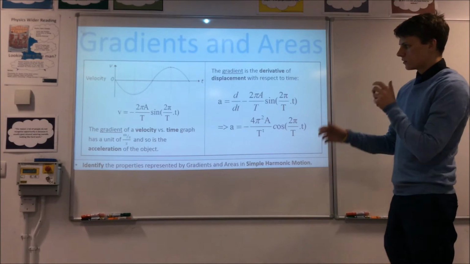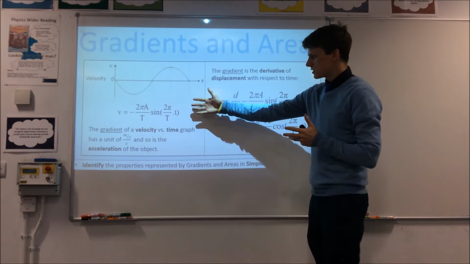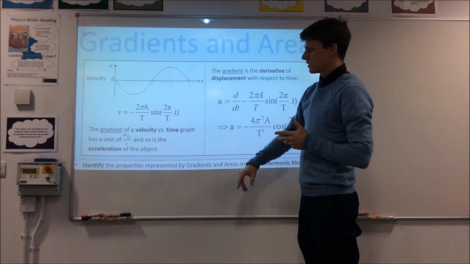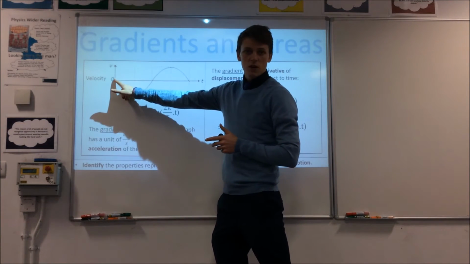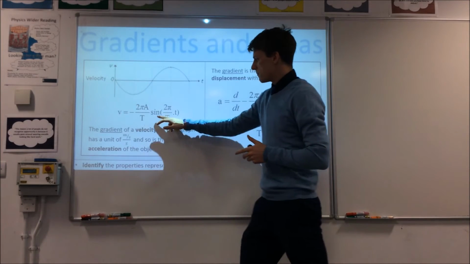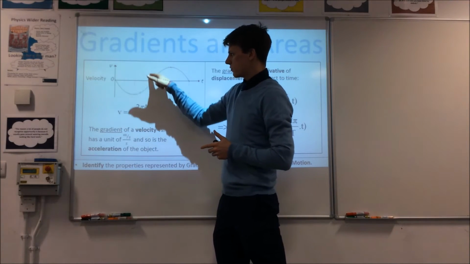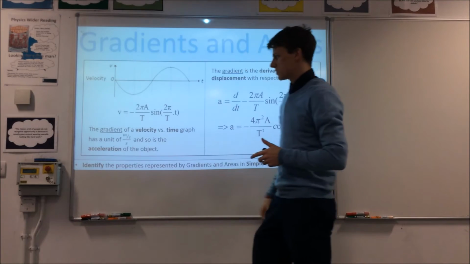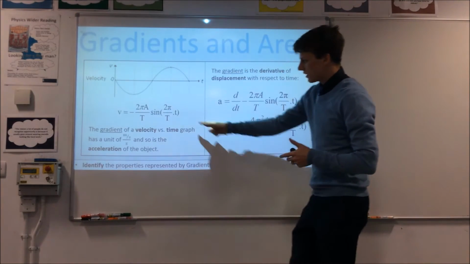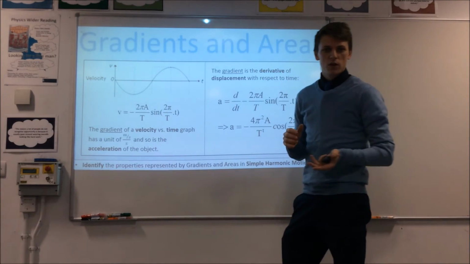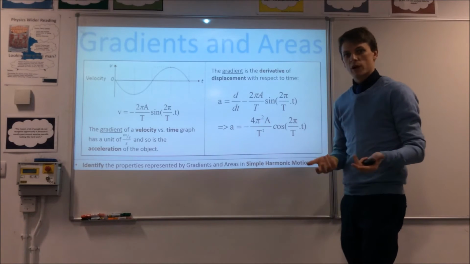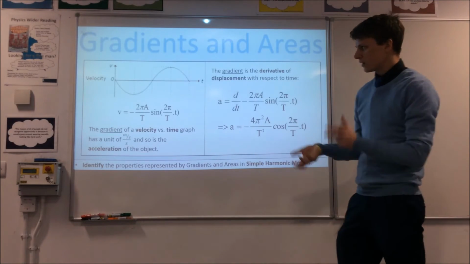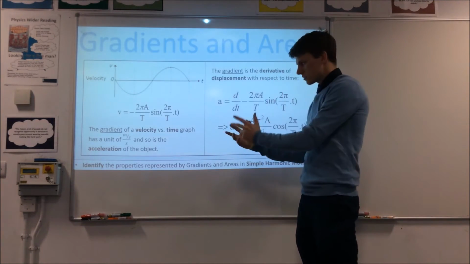Okay, so in terms of what that looks like, your velocity graph will look like this. So it's a sine graph, so you can see it will start at 0, 0, but it's a minus sine graph, so instead of going up first, it will go down first in that section there. But we still have the same features we had before to make one time period the same as 2 pi radians. Now, we look at the gradient of this graph.